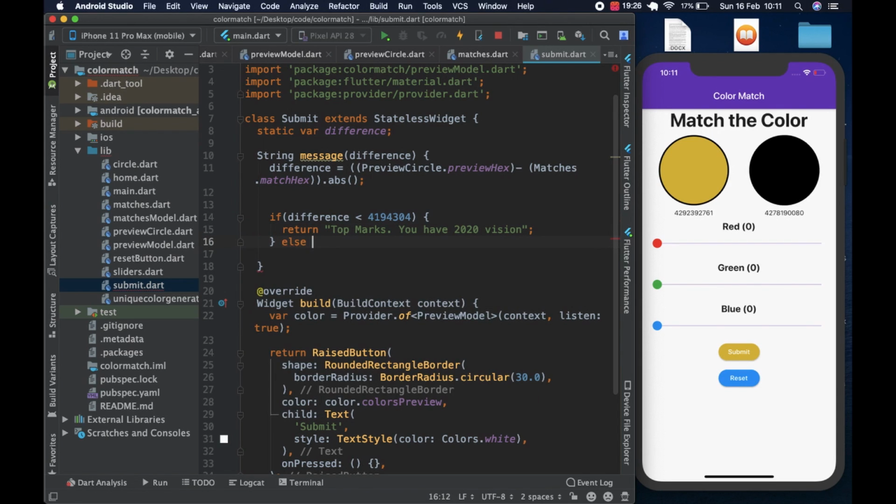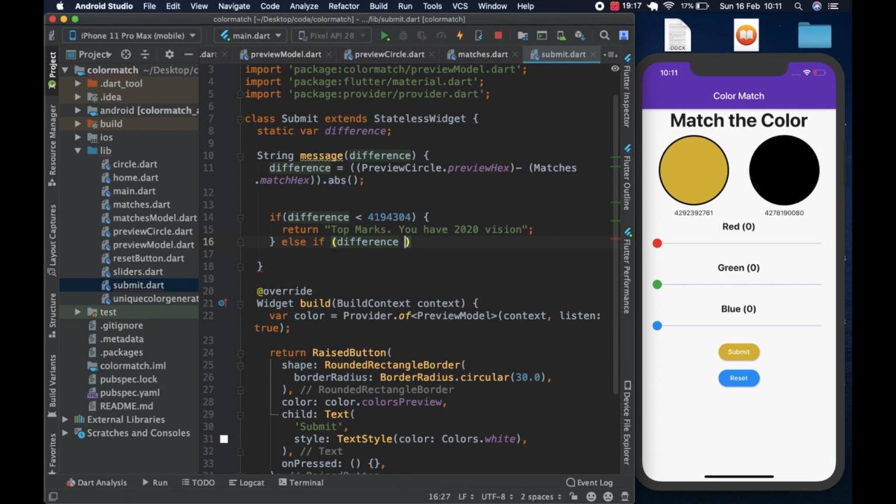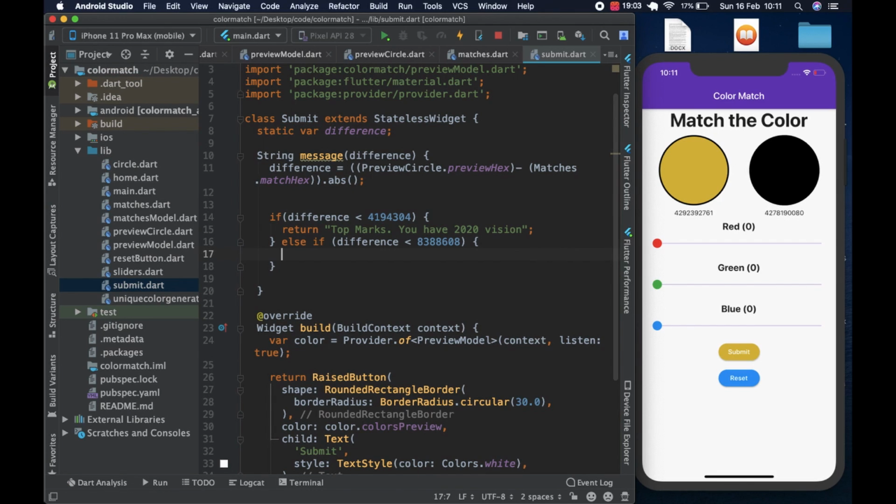Else if, because the others. Difference is less than, we multiply this by 2 to get the second quadrant, the upper limit, so it would be 8388608. It's still pretty good. You're in the second highest quadrant.